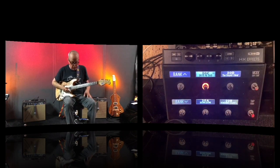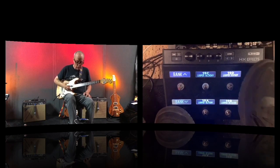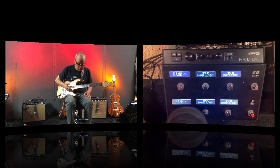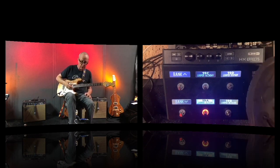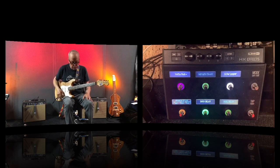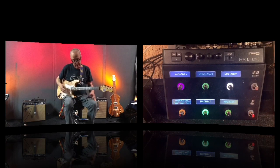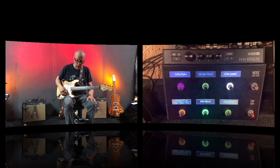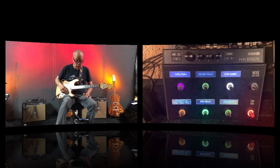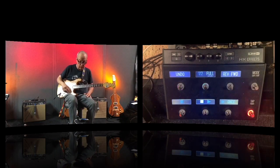So I've created a couple of special presets. Let me find it. Here we go. Here's Loop Glitchy. Now in this one, I've set it up to create short loops, mostly. I mean, it can create anything, but I've got it set so that I can get onto short loops very quickly and then mangle it with different things.